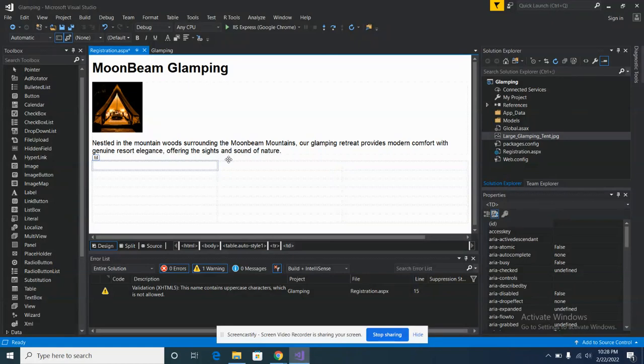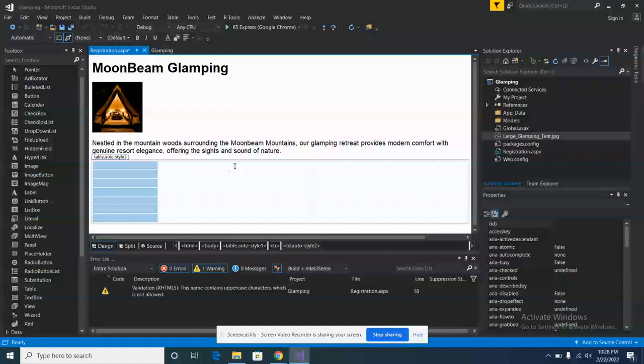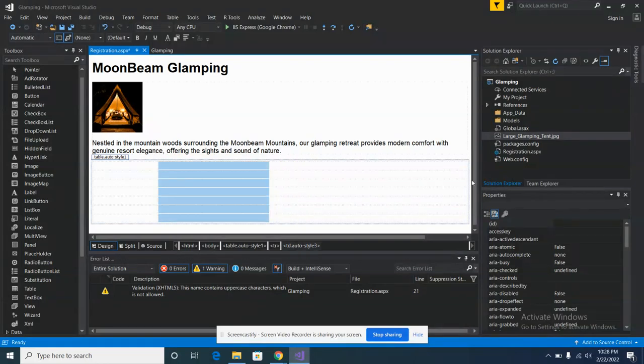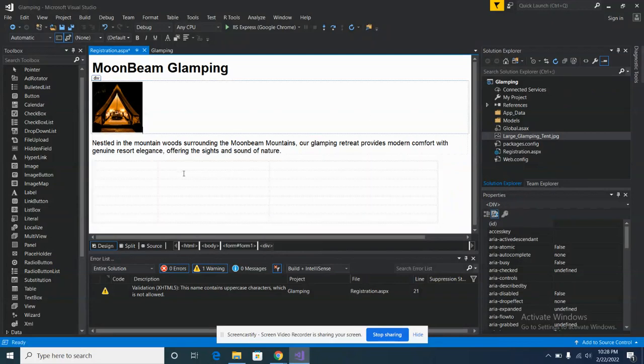So first column, 150 pixels. It's kind of small, I'm not going to make it that small. In the second column, 250 pixels. That's pretty small too. Let's see if we can resize this one a little bit. All right, so we got a 3 column table.